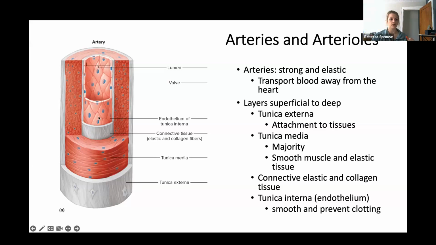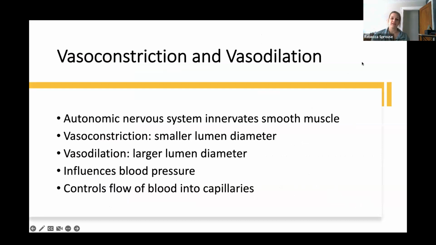Now, arteries have a couple extra layers or thicker layers than veins do in terms of connective, elastic, and collagen tissue. So you see this connective tissue layer right here. And then also you'll see that these layers are thicker in the arteries than the veins. And that is to accommodate that blood pressure. So we have to have that elasticity of those arteries to be able to expand and then recoil again. And that expansion and that recoiling is called vasoconstriction and vasodilation. So when your arteries expand, or you have a lot of blood moving through them, they're going to expand. That's called vasodilation. Vasoconstriction is going to be the recoiling back to its original state.